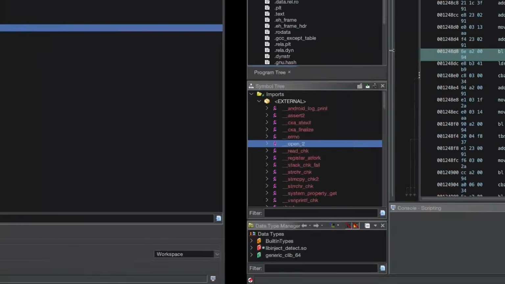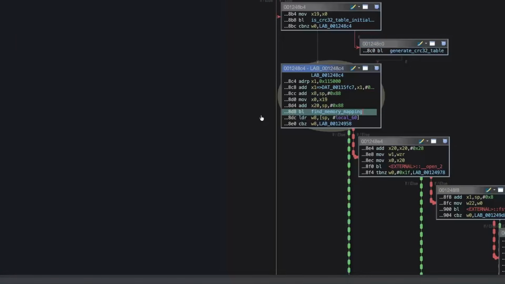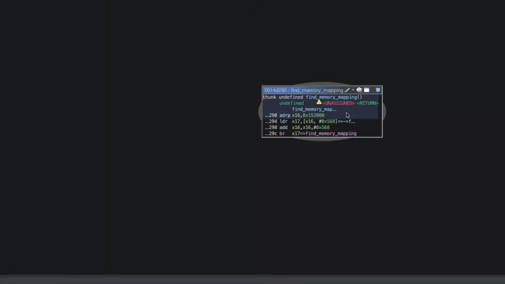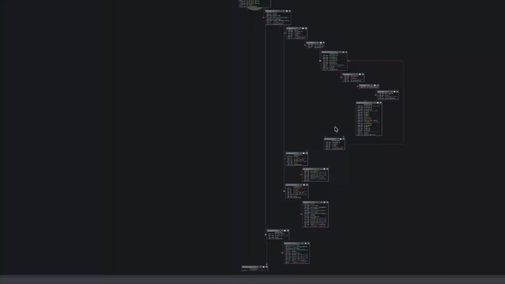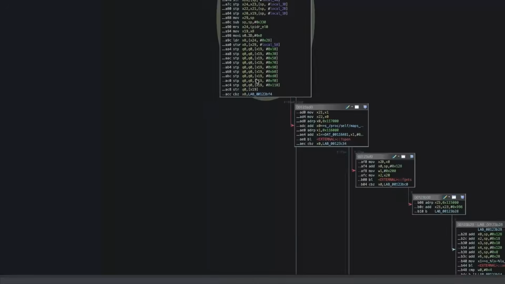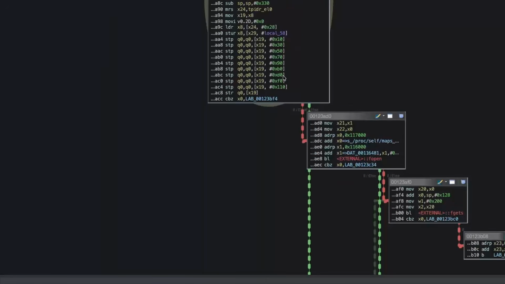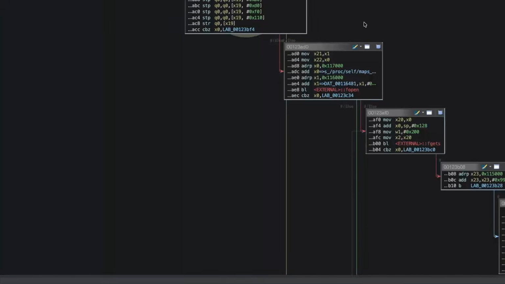Now let's again go back to the Ghidra disassembly, and just to be sure that this function is indeed doing what I have just shown you, let's quickly go inside this function by double clicking on it. Okay, and yep, this is again the first basic block, where all the basic setup is being done.